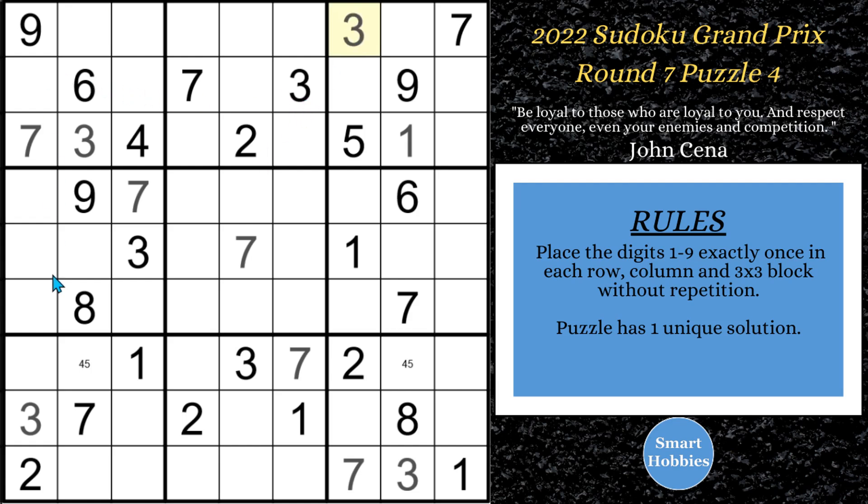I did appreciate this grid and the ingenuity — people do make these puzzles. These are handmade Sudokus used for competition, and they hand out prizes. So these setters really try to make something not too difficult, but also ingenious, neat, and fun to solve. I felt like this had a really good flow as far as puzzles go.